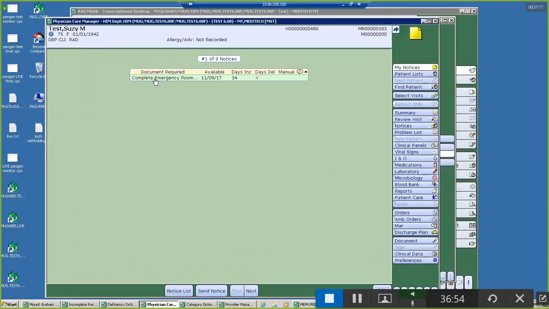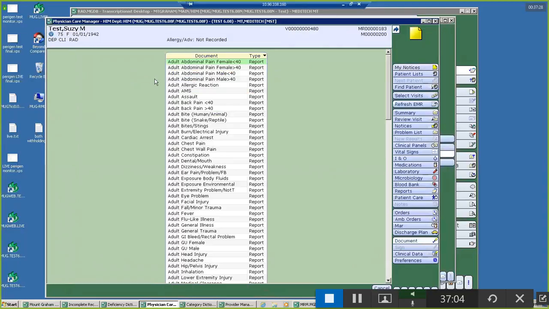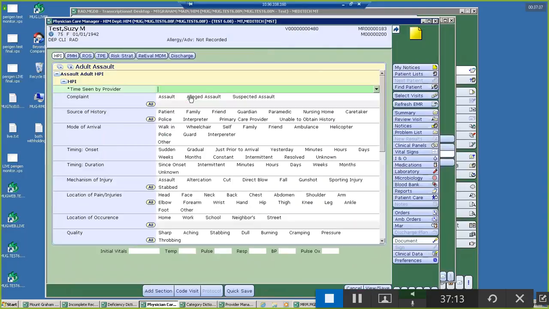We can hover on the deficiency in question and select the template. This will launch them into the PCM document screen where they can select the report template and begin documenting. So here I'm going to go ahead and select the adult assault report template.